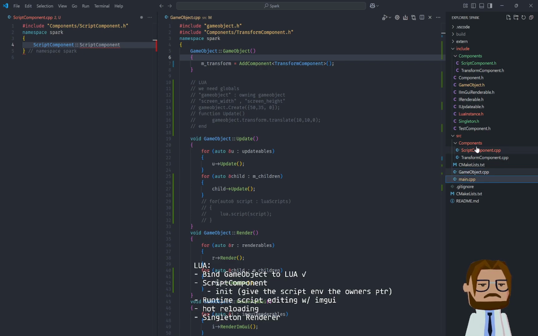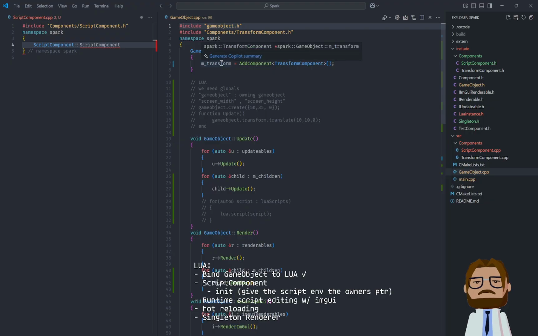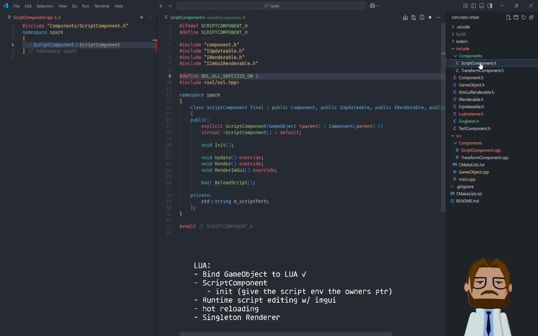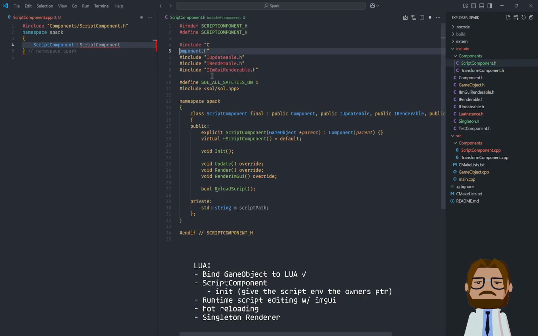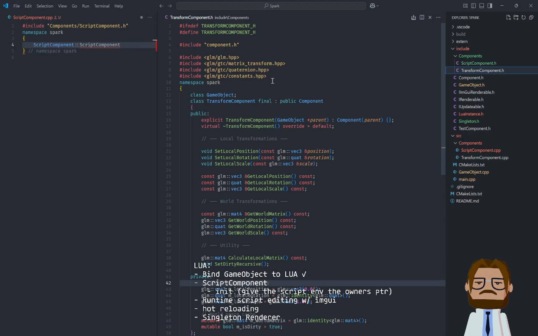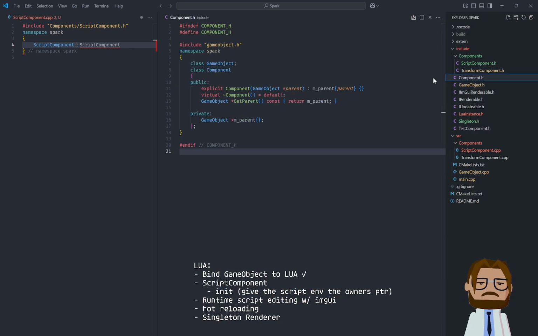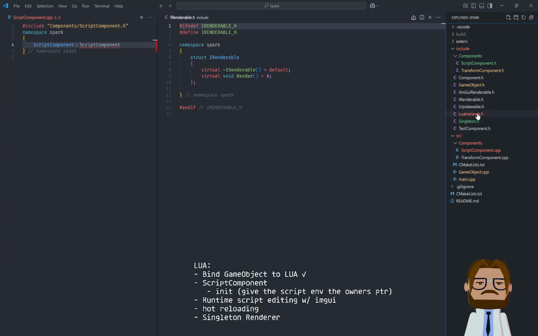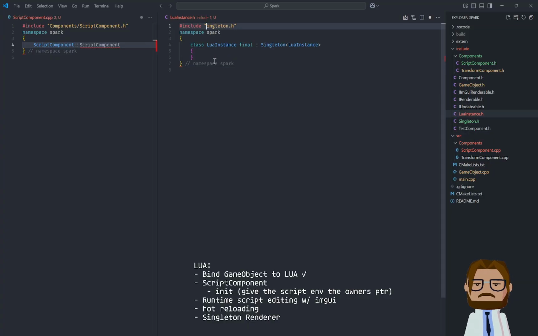Main can stay like that. A lot of things are going to break. Go through everything. Component with a big C. This transform component again. Component includes game objects. Awesome. Doesn't include anything. Very clean. Singleton, capitalized. I should open some music. One second.